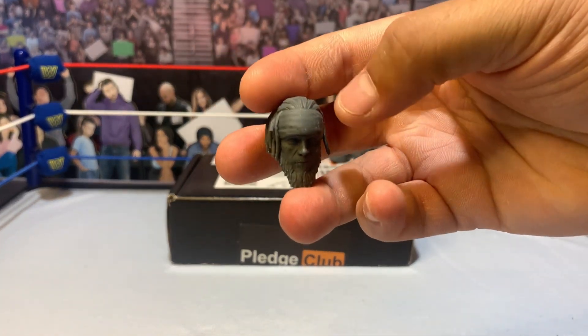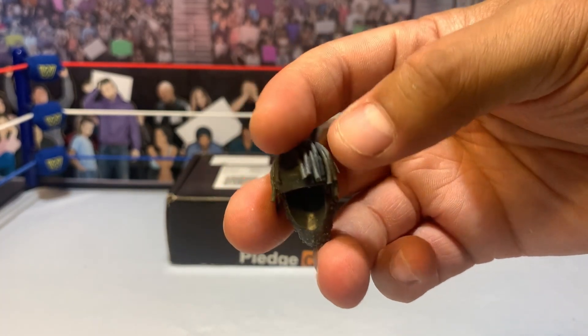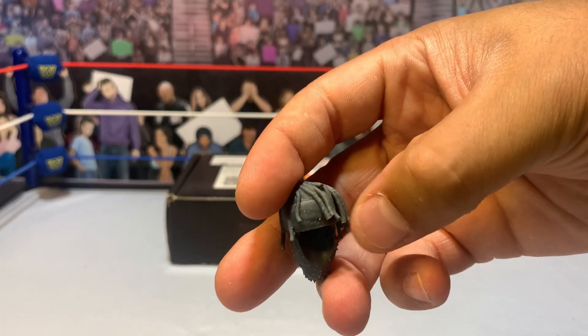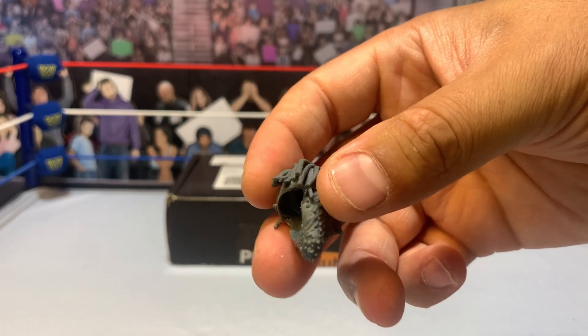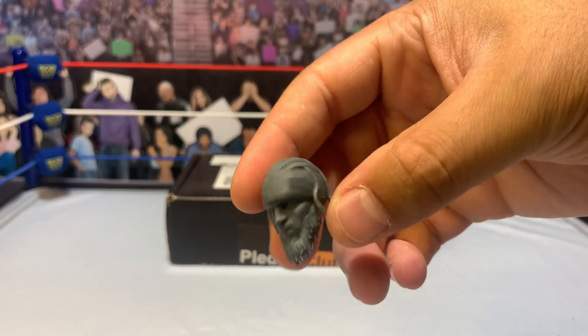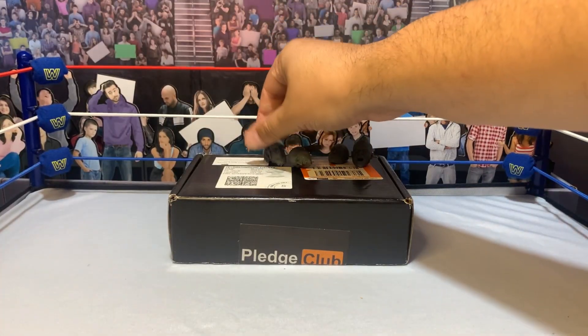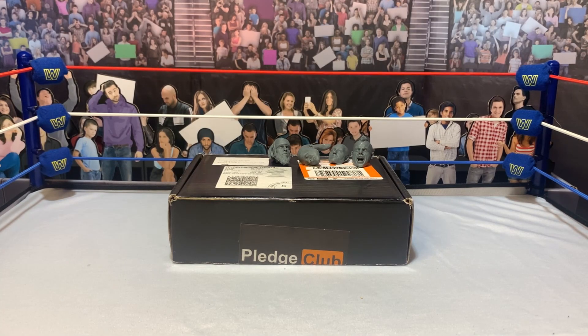Here we've got a Jay Briscoe - his more updated look. The issue is that a bunch of the dreads are broken, so they're flat at the end where they broke off. I'm going to sand it a little bit and we're gonna call it good, because dreads are dreads - they don't always have to look pretty. I got that Jay Briscoe nice and cheap. I am gonna get well-done Briscoe heads before too long, but we're also supposed to be getting them from Jazzwares, which - I don't know how long it'll take with their Bolt collection.